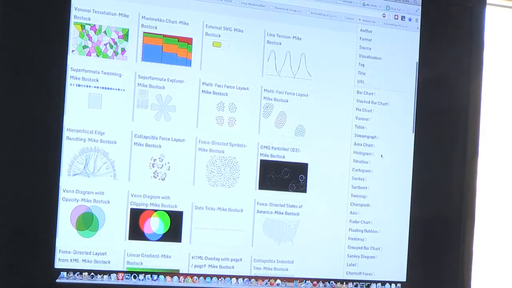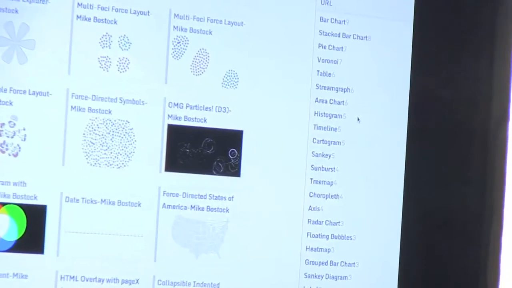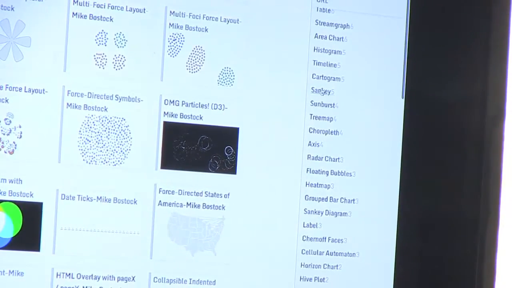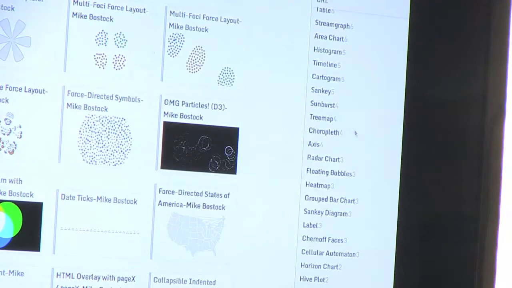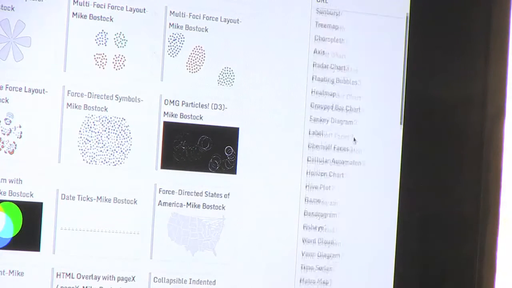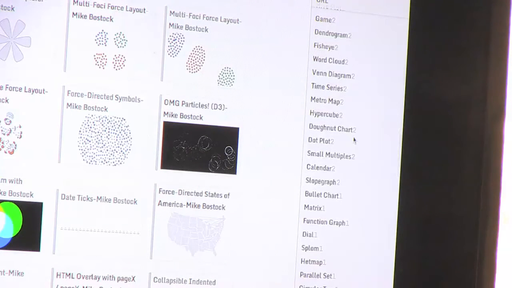Histogram is when you want to bucket things, so that's like a bar chart, but where you prepare your data into buckets. This Sankey diagram is for flow diagrams. And you will maybe have to use the choropleth, which is also a map, but with coloring. So that's a thing that you will want to see probably in this particular challenge. So you can just have a look at this for inspiration.